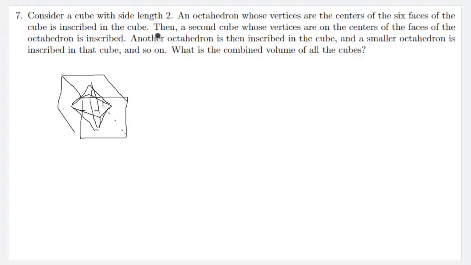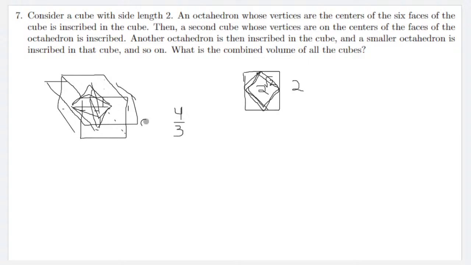So if we want to find the volume of this octahedron, let's consider this. Let's slice the cube open horizontally in the middle, right there. If we take this cross section, we'll find that the octahedron's center is a square that is just diagonally rotated inside. And so if the square has a side length of 2, then the side length of this octahedron is root 2. And so the area of the octahedron square is 2, and its height is 1. So it has two pyramids of base 2 and height 1, which gives you a total volume of 4/3.